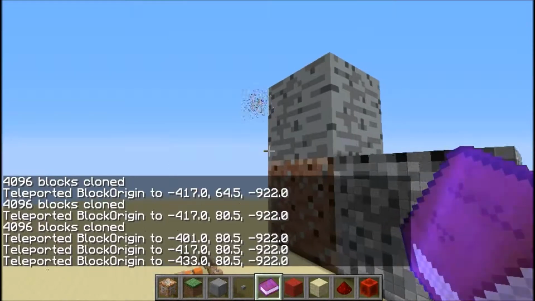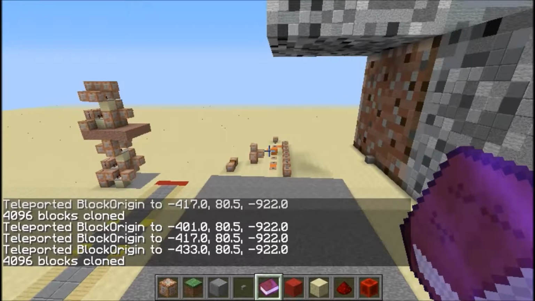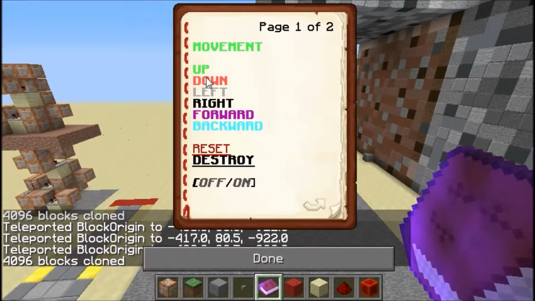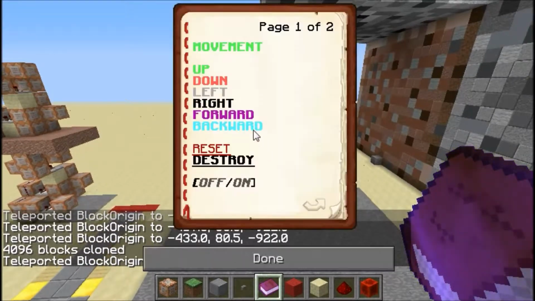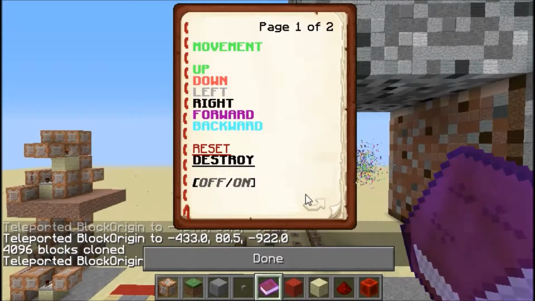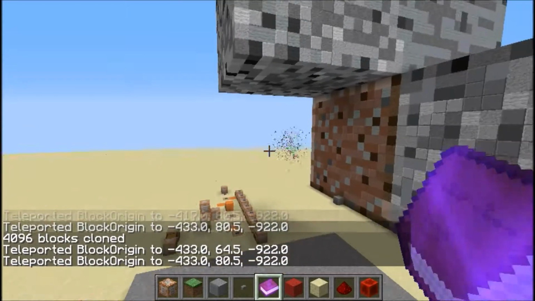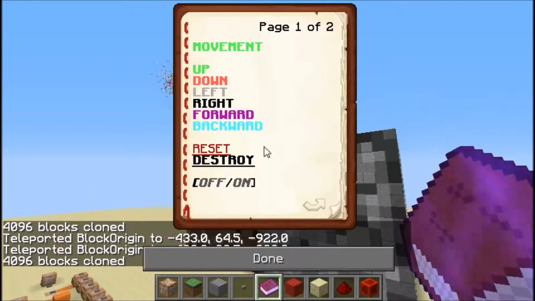Let's try this. The only thing you gotta be careful of is that if I were to now go down, I would actually be destroying my finger. If I go down now and then I were to press one of these buttons, it would actually destroy the redstone, which isn't particularly good. I don't really want to do that. So let's move up and we can destroy that maybe.